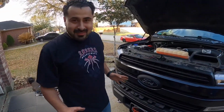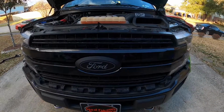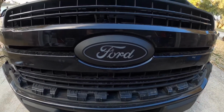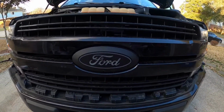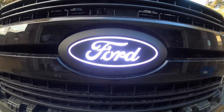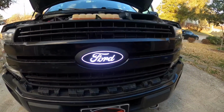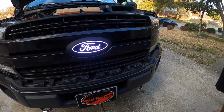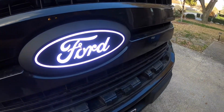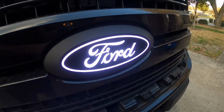Moment of truth. Let's make sure this works before we go ahead and finish this install. So let me turn the truck on. Let me make sure this works. Tell me it turned on all the way. Oh yeah, that looks good. I like it. What you think, guys? Comment down below. Tell me if you think it looks good. And you know what? Honestly, I don't think the day does it justice. I honestly think you need to see it at night.